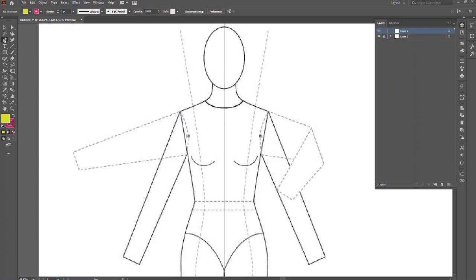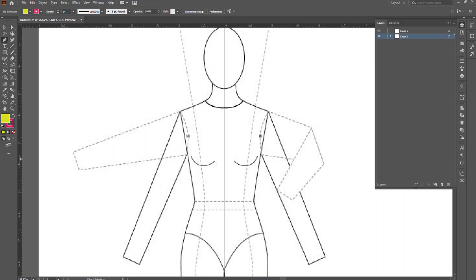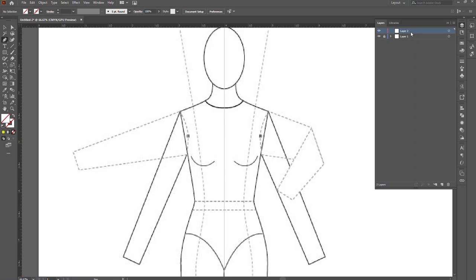I'm going to draw the basic t-shirt with the pen tool. It's easiest if you drag out a guide before you start drawing, and actually it's easiest if that guide is on the template layer. So I'm going to unlock the template layer, turn on my rulers, View, Rulers, Show Rulers, and then clicking and dragging from the ruler on the left and releasing in the center drags out a vertical guide, and if you click and drag on a horizontal ruler, you'll get a horizontal guide. So I'm going to lock that layer again, and we are going to draw on layer 2.